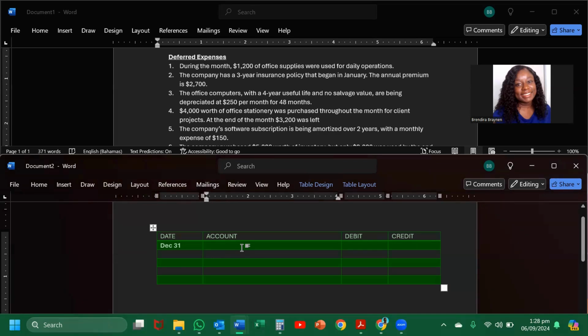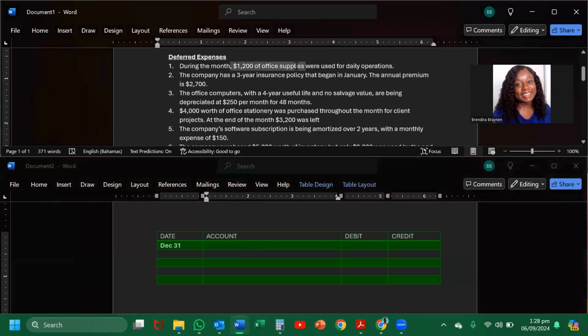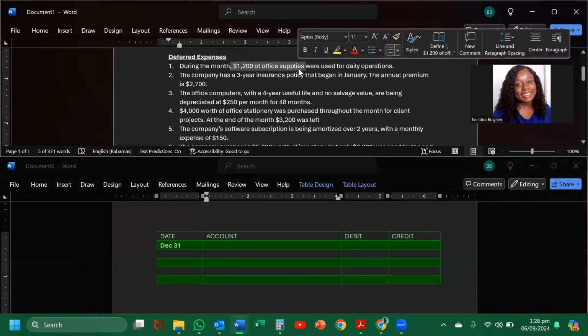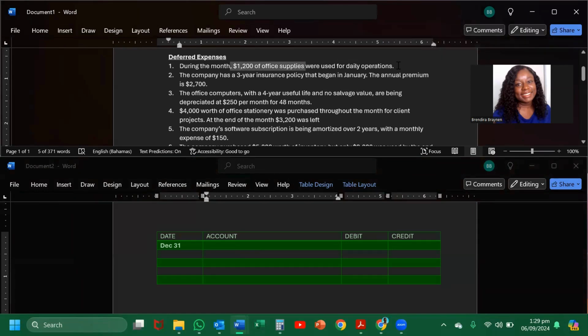And so if it's saying that we use $1,200 of office supplies, that means that this is an expense that needs to be recorded. We didn't say that we spent any cash. So as a reminder, adjustments normally don't involve us spending cash at that very moment, but it involves us looking at where we put some items when we did spend the cash and moving it from one place to the next. In this case, he would have put something to office supplies. And so now it's telling us that office supplies has too much in it because we used up some of it already. So 1,200 is no longer office supplies.